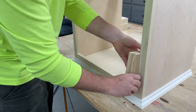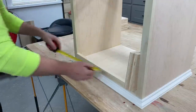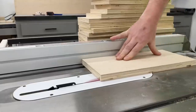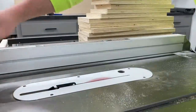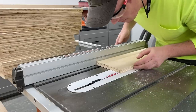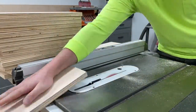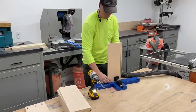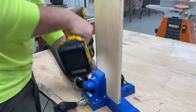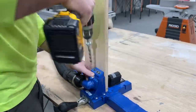Next I moved on to making the drawers. I had already cut the sides to length, so to get exact measurements for the front and back pieces I set the sides in place, subtracted one inch for the drawer slides, and got all the pieces cut to size. For the drawer bottoms I cut a quarter inch groove in all four pieces on the table saw, bumping the fence over for a second pass to get the right size. To join the pieces I used pocket holes on the front of the front pieces and on the back of the back pieces — once the false drawer front is added there are no visible fasteners anywhere and they're really quick to make.